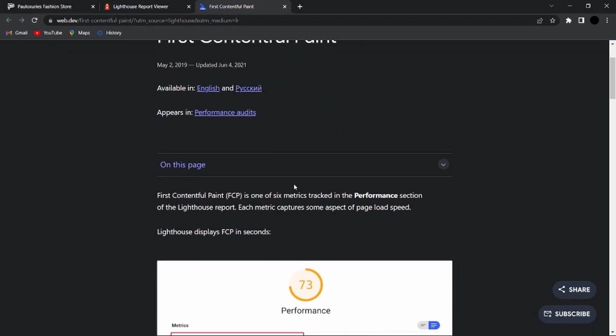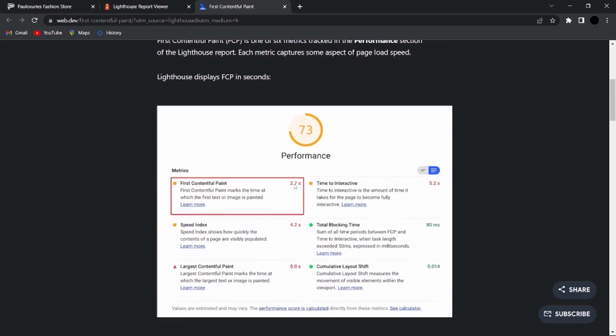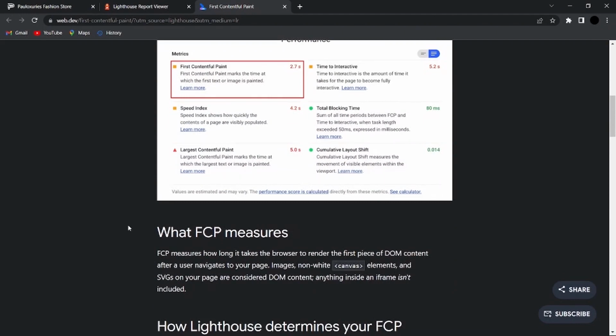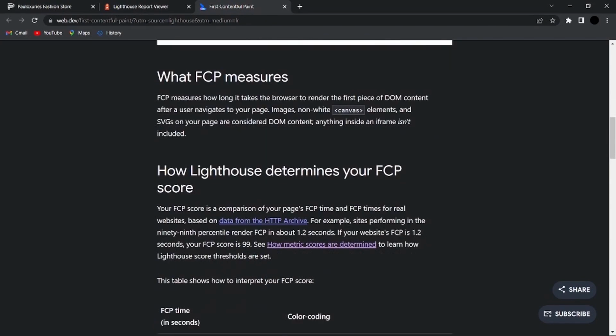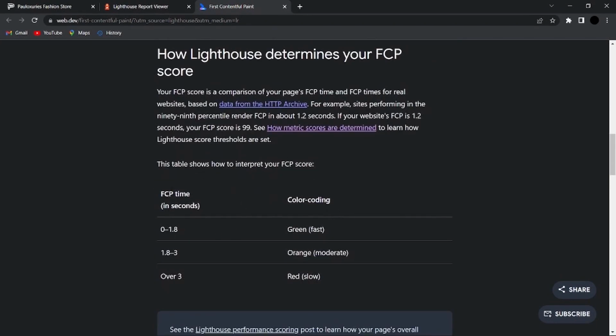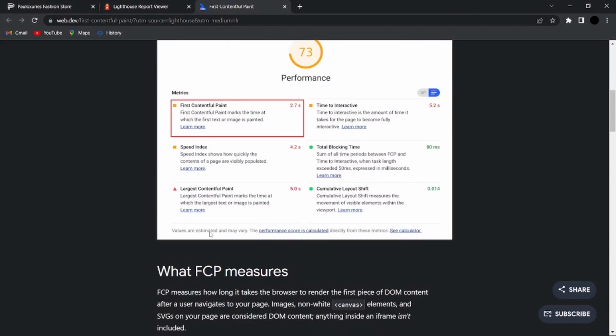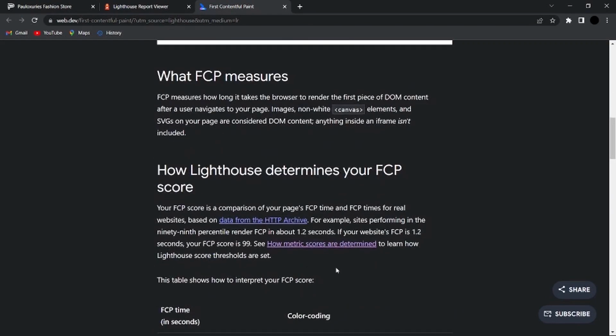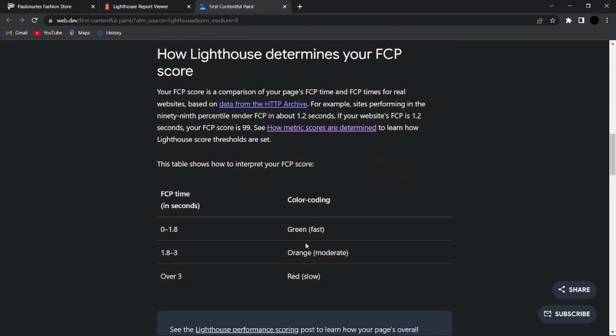So as you can see, first contentful paint measures how long it takes the browser to render the first piece of DOM content, as I've said. And this is how it's scored. From zero to 1.8 seconds, that means the FCP is fast.